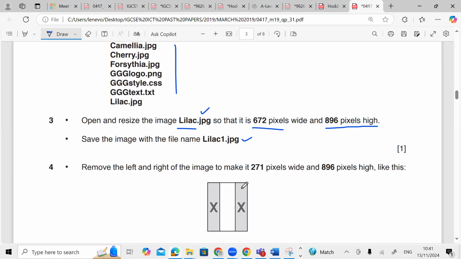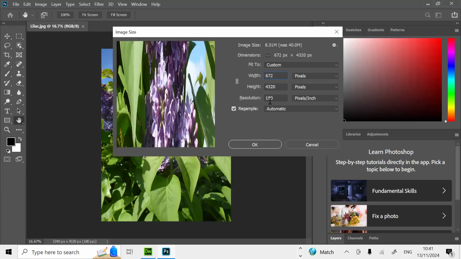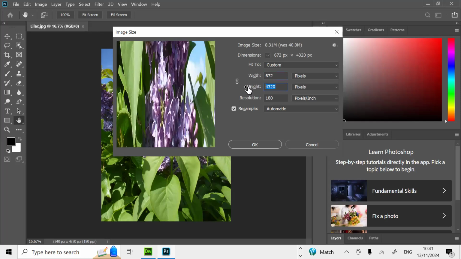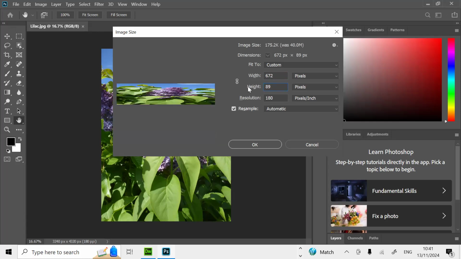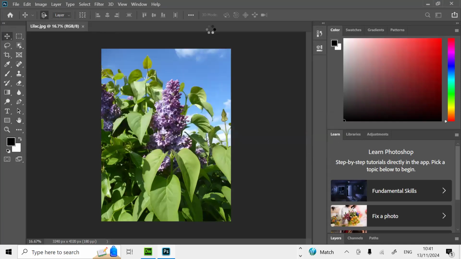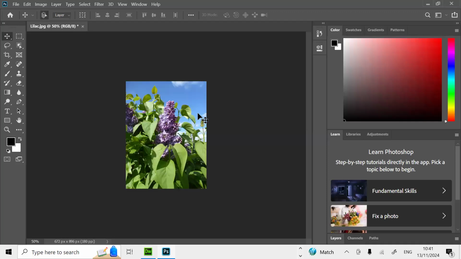Your width is 672, and your height is 896. I'll press OK to resize. Press Ctrl plus to zoom back. That's done.